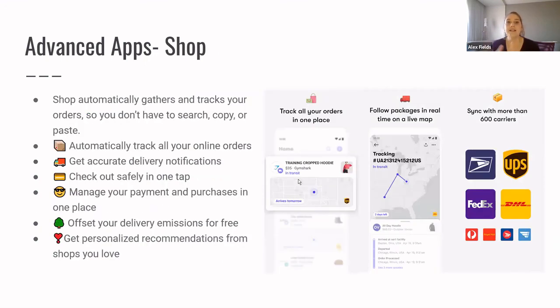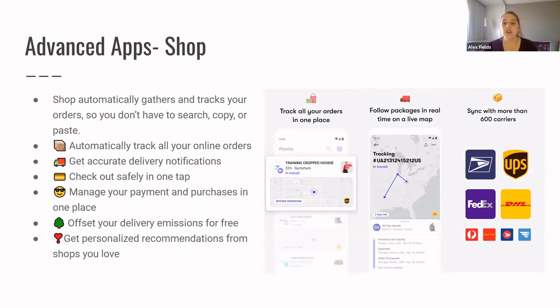Okay, and the last application I really wanted to touch on was the Shop app. The Shop app automatically gathers and tracks your orders. That way you don't have to copy and paste into FedEx or UPS to search where your package is and when it's going to come. You don't have to track your package that way anymore. You can now use the Shop app.